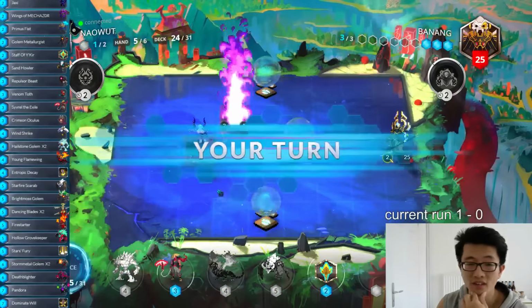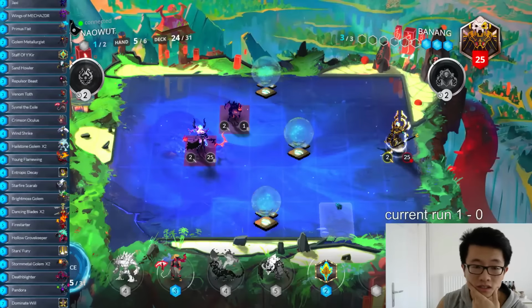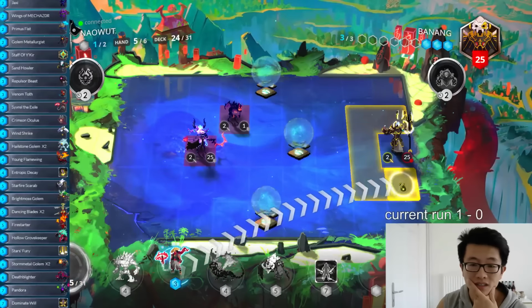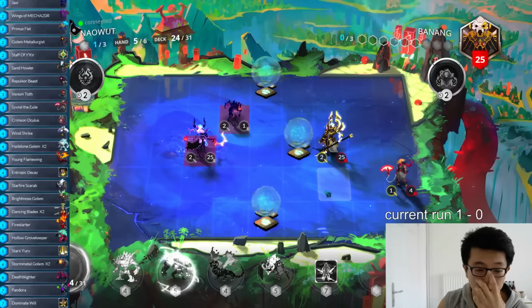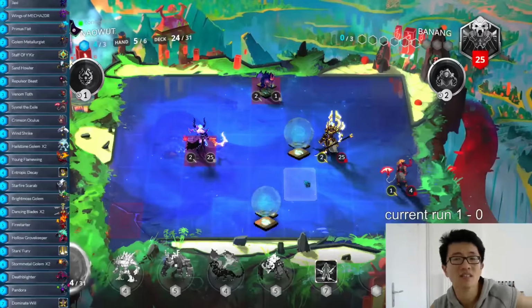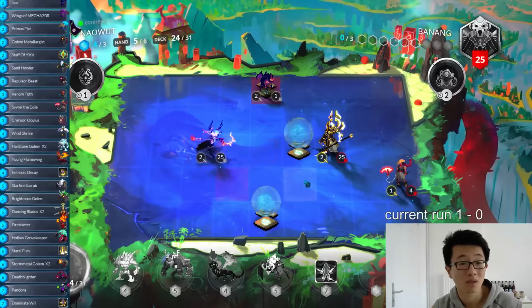No. I love obelisks. If I had gotten like Fireblaze Obelisk, I would have picked it immediately. It's just I didn't. And Windstorm Obelisk is really bad. No, it's not really bad, but I don't like it.